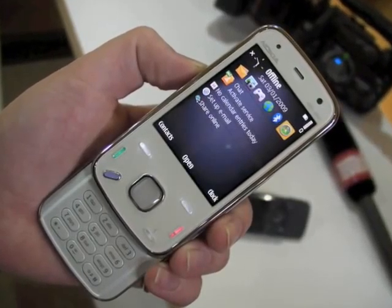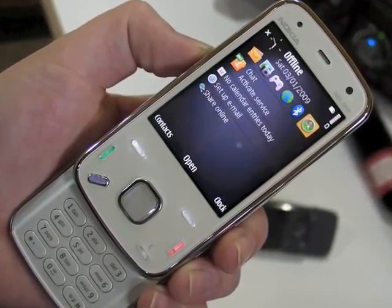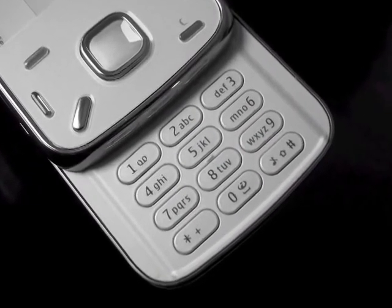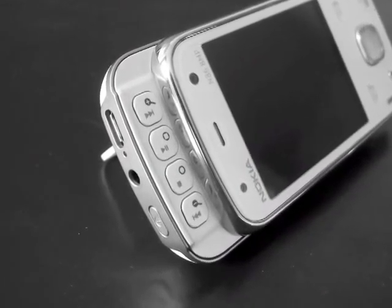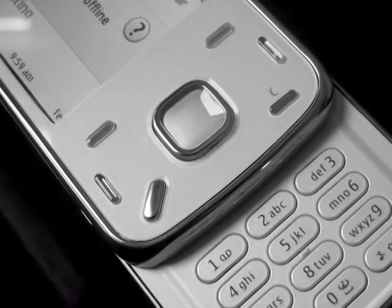Hi Steve, my name is Raphael. I live in the south of France, and the phone I'm really enjoying right now is a white Nokia N86 8MP. The phone is absolutely gorgeous in white, and I really love it because it feels like a big upgrade of my previous phone, the N95 Classic. I really enjoy using this phone because the T9 keys are well spaced. They are perfect for short messaging or Twitter, for example. The multimedia keys allow me to change music easily while driving. And the D-pad is great for gaming or web navigation because there are no buttons around it. So I'm not afraid to use it anymore.